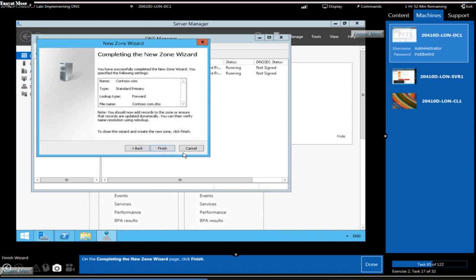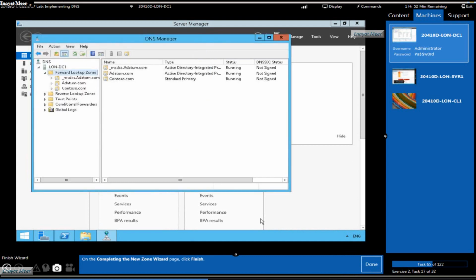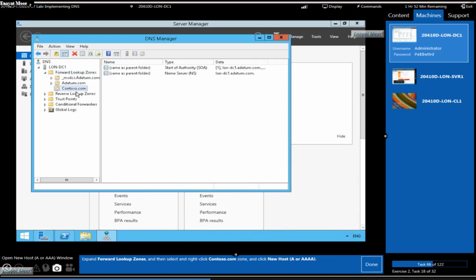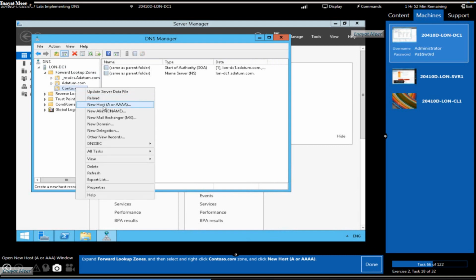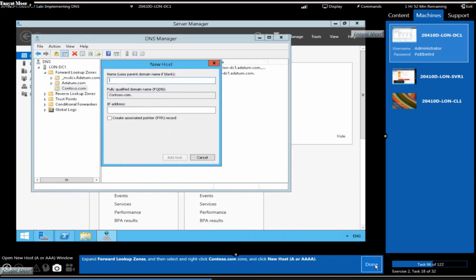You can later update the dynamic updates options from the console itself. Now you've got another zone, contoso.com. This zone is supposed to be replicated to LON-SVR1, the other server, as well. Maybe not now, but in a while. I'm going to add a new record, a host record, www, with the IP of 172.16.0.100.